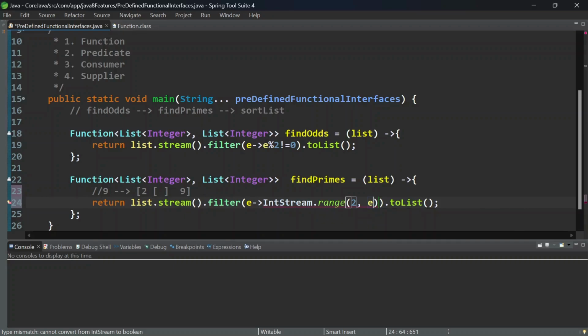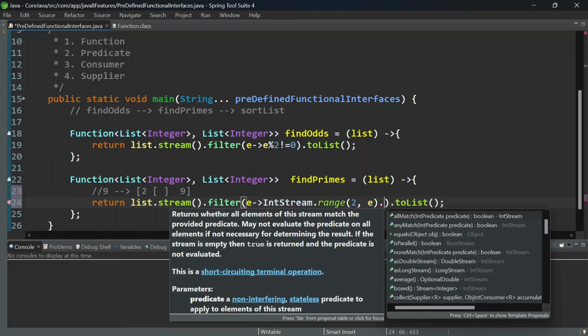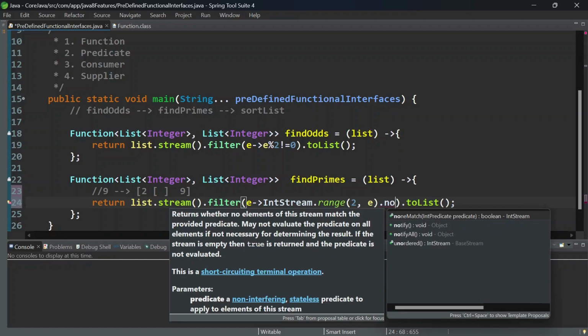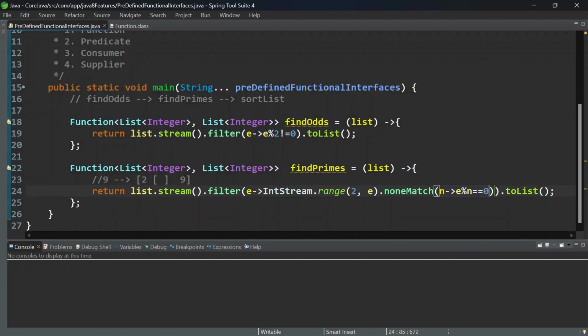I am trying to find: if any number is divisible by that corresponding number, then that is not a prime number. So noneMatch, where the number is divisible by the element, equal to 0. Now the prime number logic is also good.